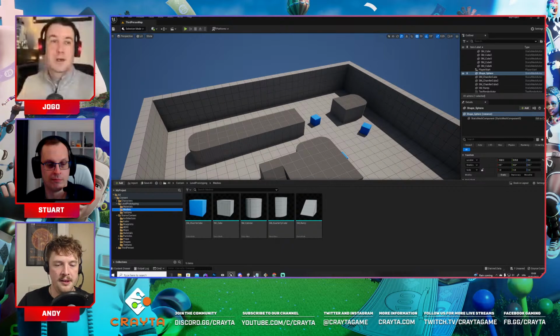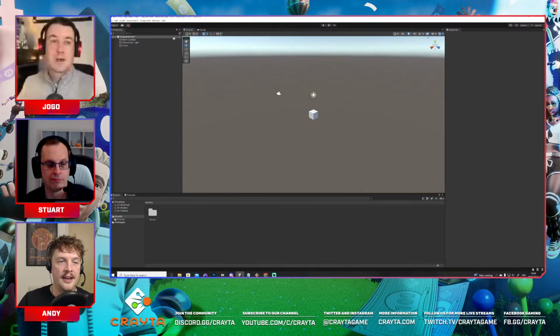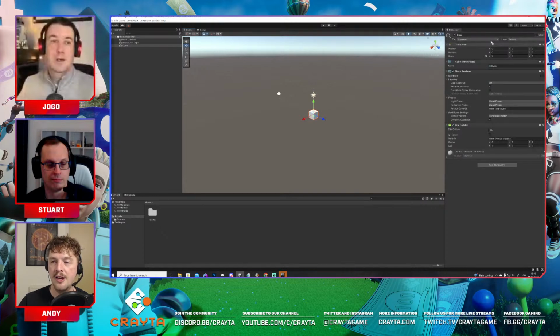And just open up Unity as well. I'm going to close this now. Don't save that. And in Unity, similar stuff, right? Over here on the right-hand side, if I click on this cube, you'll see we've got an inspector. It's slightly different here because the hierarchy, which is what we would call the world tree in Crayta, is on the left. But it's the same thing, a list of things that are in your scene. You've got your viewport, as usual, your inspector, and you've got your assets down the bottom, which would be like the meshes tab that would slide out from the left-hand side. So they're not a million miles away from the software you've been using.